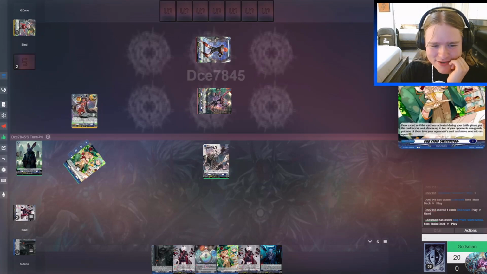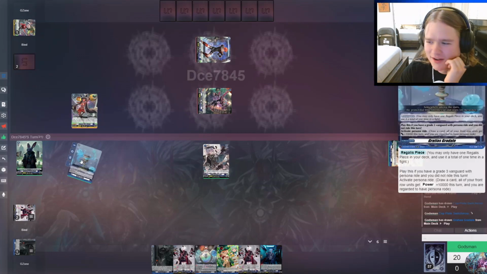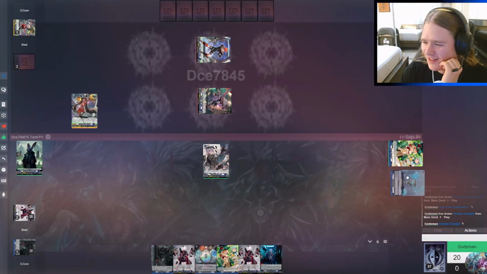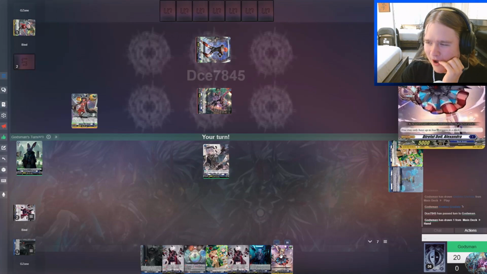No guard. Come on. Second damage heal. Come on. Pog. Damn, that's a lot of orders. This probably tells you something about my deck. Okay. Come on!